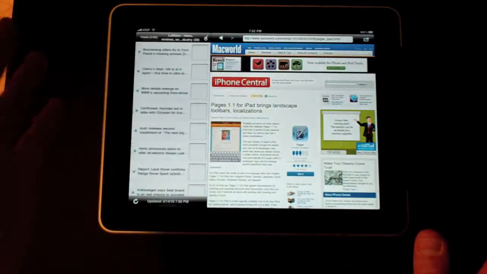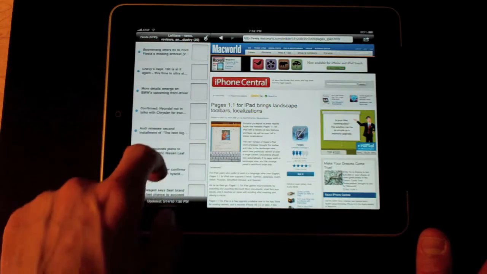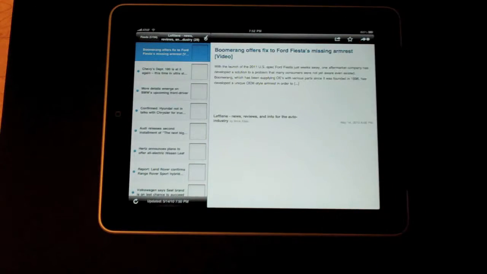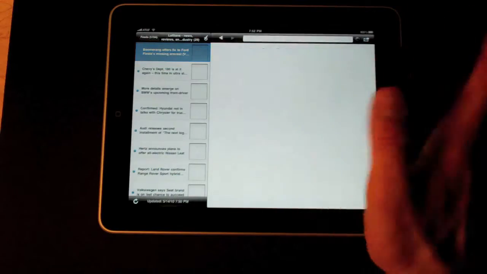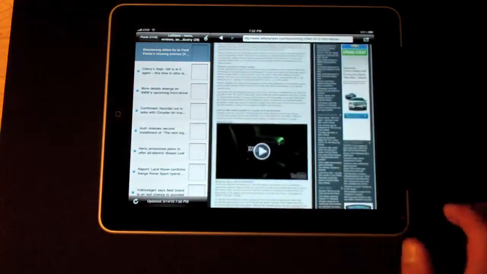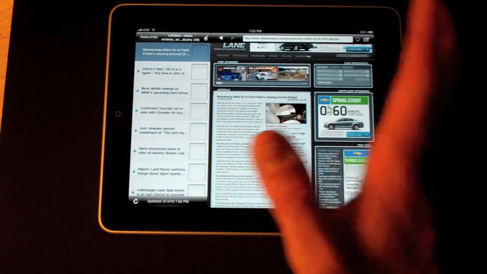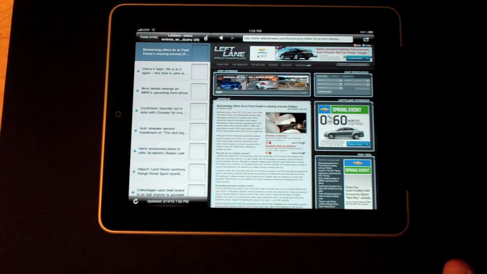Now when I click on one of these, I see the articles appear, and I should get a thumbnail for each article, which I'm not seeing at the moment. But if I go to the first article, it will load on the right, and it's just a preview. If I want to load the page, I just tap the article, and the entire page loads right in the right hand side of the page. So I'm not in Safari, I'm in the app, navigating all my RSS feeds, opening the pages live. This is very similar to using the app on your desktop.